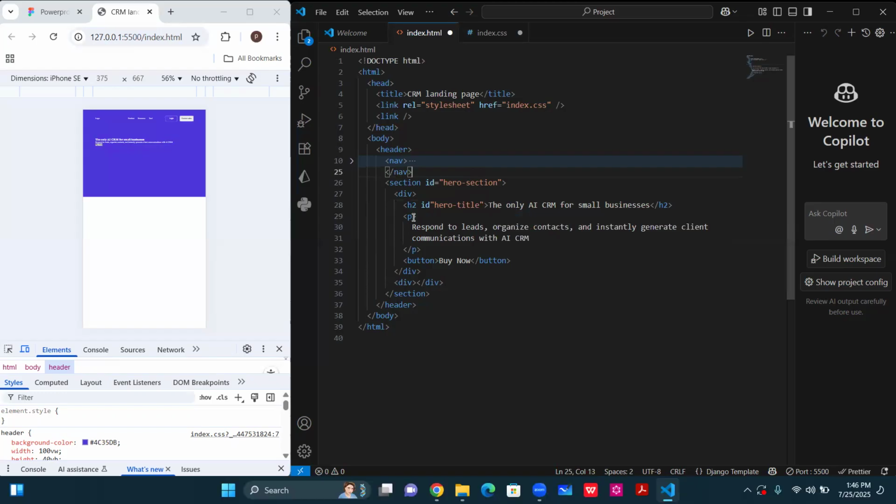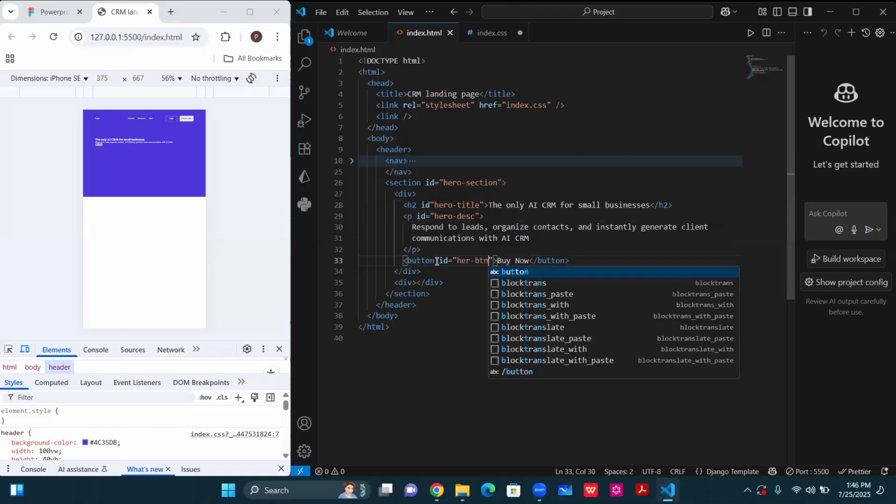Then I'll give this one an ID of hero description. And I'll give this one an ID of hero button, hero BTN.